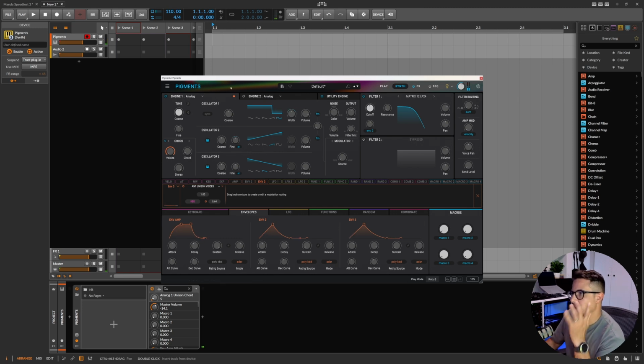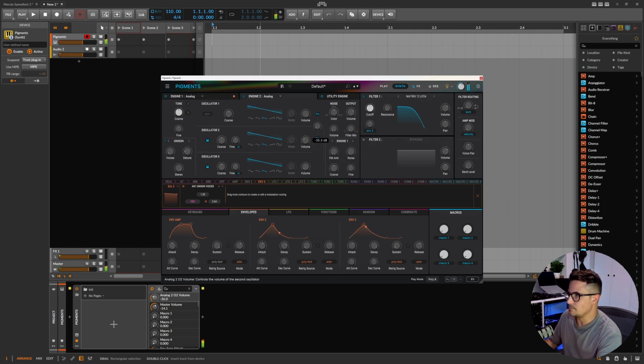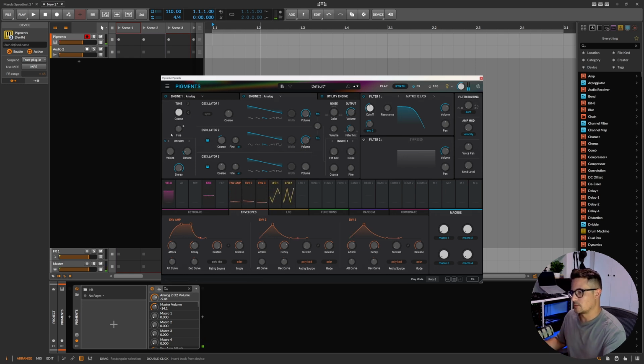Cool. Now, I still want to focus more on the fundamental note that we have there, so let's bring this in. We'll run a secondary engine, I think. I want this one to be slightly louder than this one, so we'll bring the volume of this one down. Bring it a little bit more. And I think let's go quite stereo with this one, so we'll bring up the unison on this.